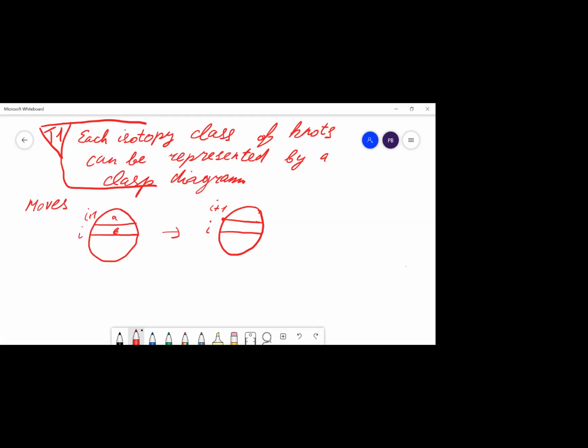So the theorem states that any knot can be represented as a clasp diagram. I think it is proved somehow by induction, on the number of self-intersection points of the diagram. You're pretty much right, but to prove it, we will need to work with braids. If you want, we can prove this first and then talk about the rest. Probably it's more interesting to have a look at how they apply these clasp diagrams to computing invariants.